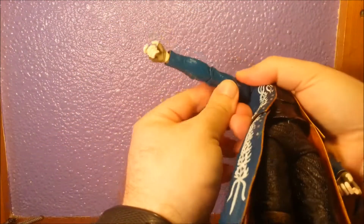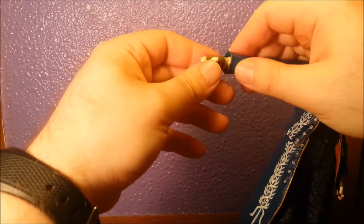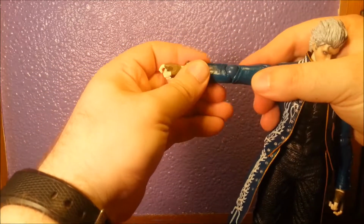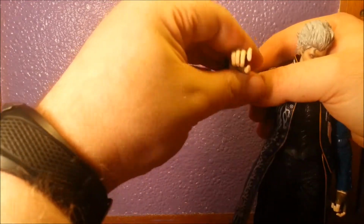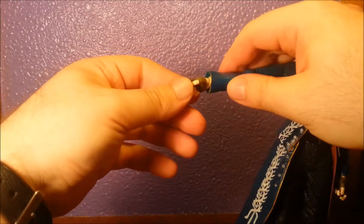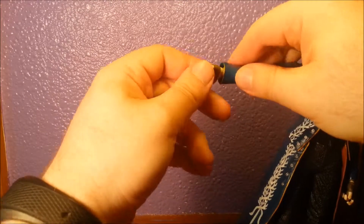Yeah, it goes there. It's hidden quite nicely when it's open and closed, so that's pretty cool. And then the wrist is on a ball disc, which you can rotate at the bicep if you want. Sorry, at the elbow. The wrist, you can rotate here and you can rotate out the actual glove.